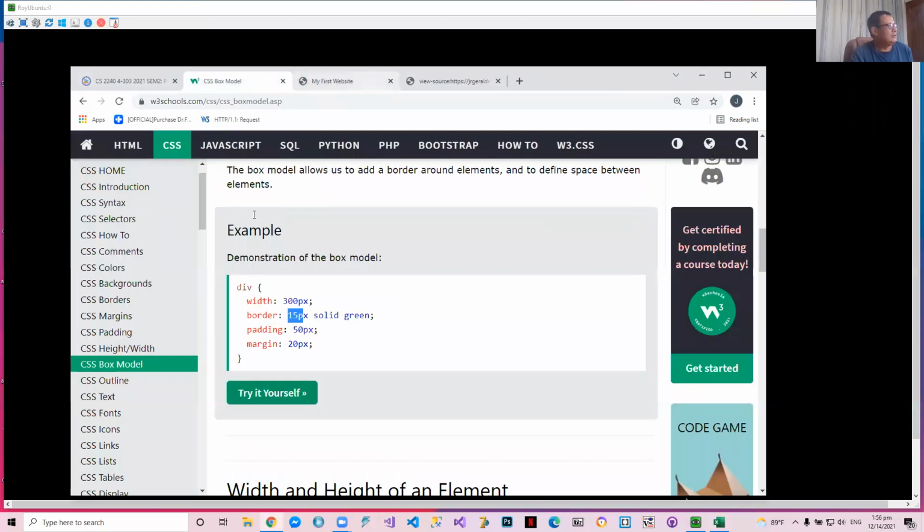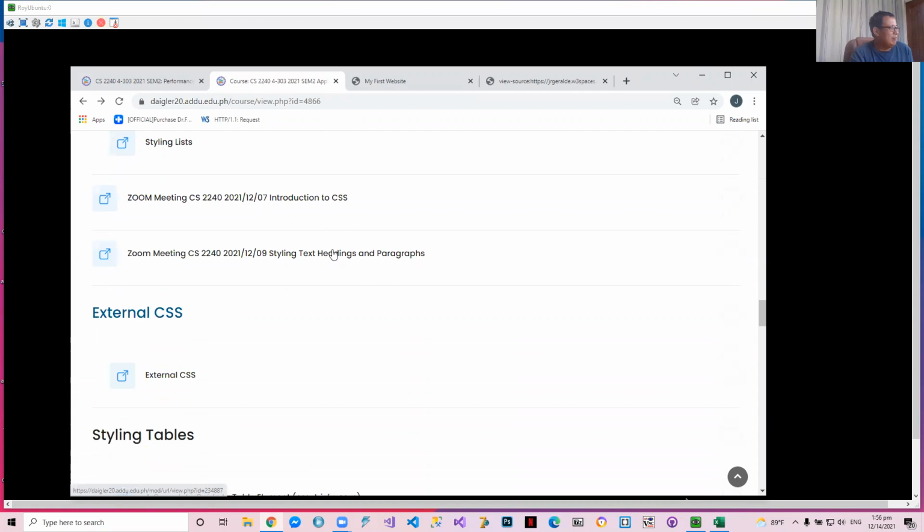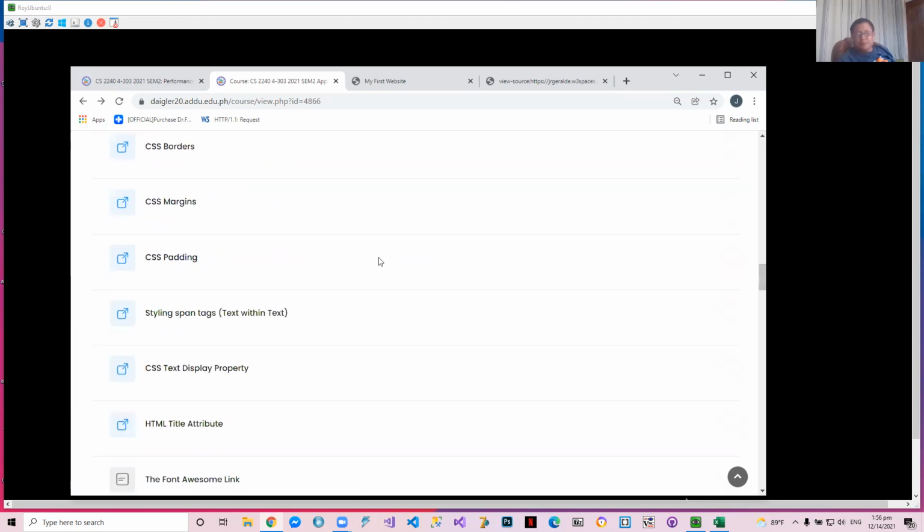Okay, styling lists. Sir, excuse me, sir. Yes. Is it okay that we're going to use SASS on the web page? Ah, not yet. Not yet. Because maybe we'll run out of time. But if you can use SASS, I'm only interested in the CSS. Okay, sir. CSS only, I'll look at that first. Okay, but if you want to use SASS, you can just include the SASS file in the zip. But it's just optional.